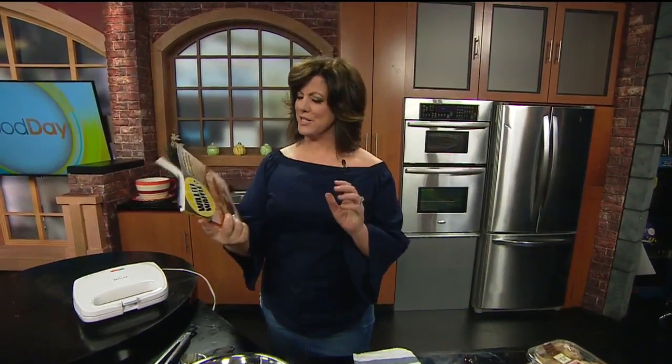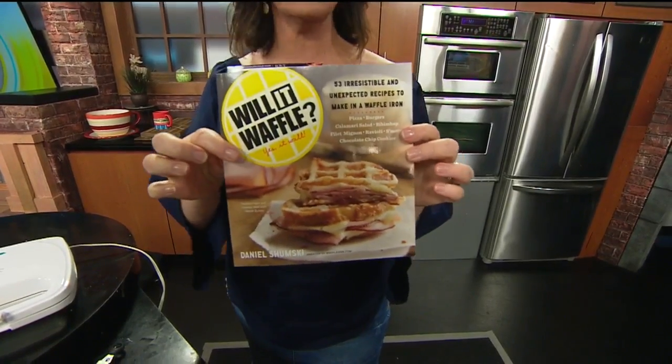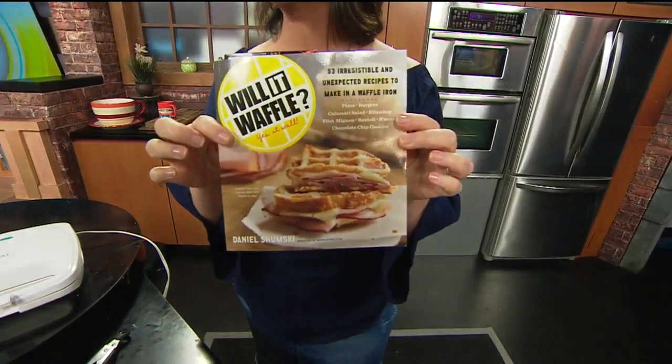Kind of traditional breakfast food. Marianne's at the cook set where she's whipping up waffle fries. Hey. That's right. You know, we've chatted with the author of this book, Will It Waffle, Daniel Shumsky, a couple of times. This is his favorite day of the year, International Waffle Day.